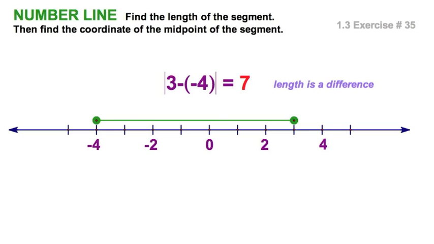So, let's find the midpoint. Visually, the midpoint is right here. It's in the middle of that green segment. I can just about see it. But let's just do the arithmetic. And the arithmetic is, I'll take the -4 and I'll add the 3 and I'll divide by 2. And what I come up with is -1/2. In this case, midpoint is an average. I'm adding two numbers, dividing by 2. It's that easy.